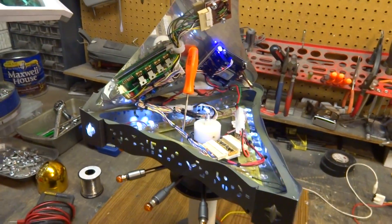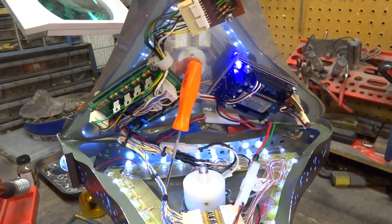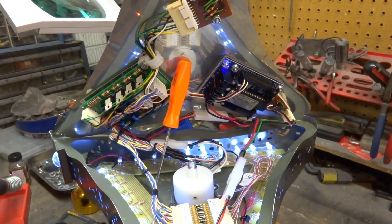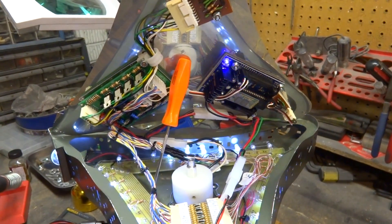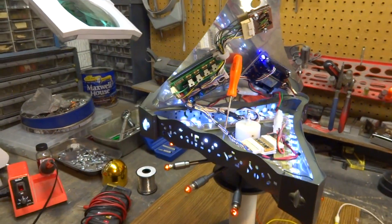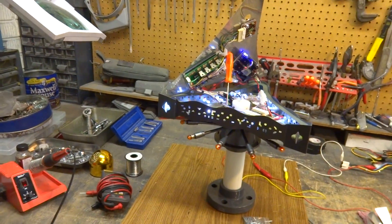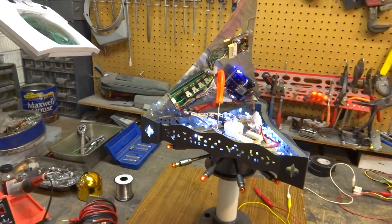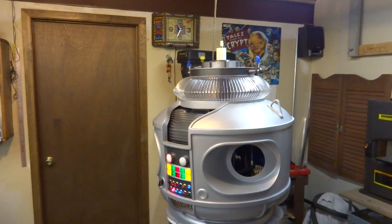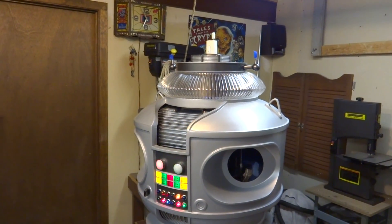The problem is once I hooked the EZB board up to the computer over there through Bluetooth — you can see right now it's not connected because it's flashing on and off — it screws up my variables, my rotation. I'm going to give you a little routine right now, show you a little demonstration of the way it's supposed to look. Right now I have just two EZBs hooked up.